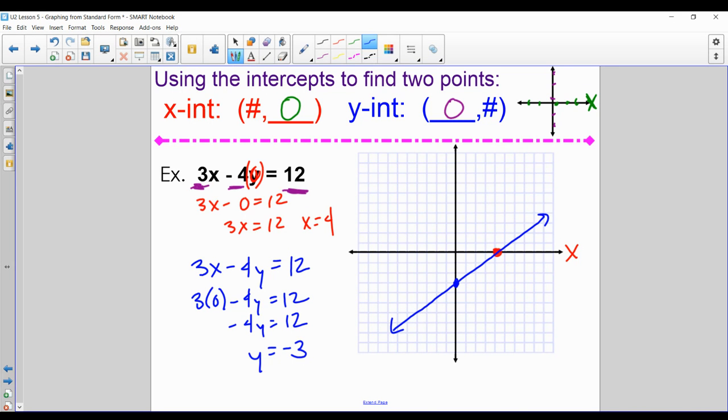Okay, again, it's kind of like this cover-up method. If we were in the classroom, I would show you that if y is 0, I just cover up the whole y term, and that's where I'm left with this equation 3x equals 12. If I'm looking for the y-intercept, that means x is 0. And if I'm multiplying by 0, it means I can cover up that whole x term. Okay, so this is just another way of getting 2 convenient points to be able to plot and then draw the line.